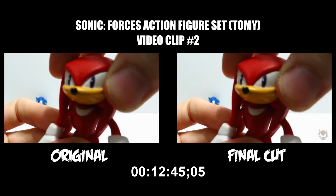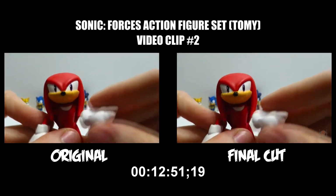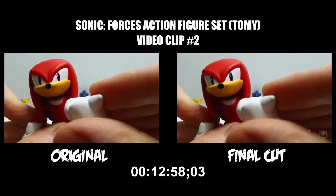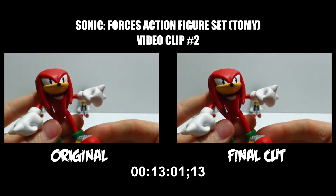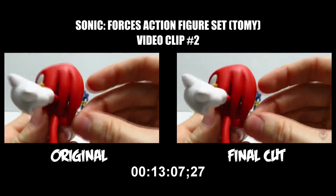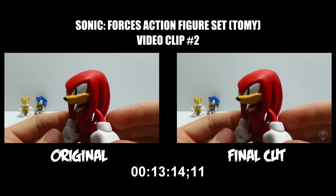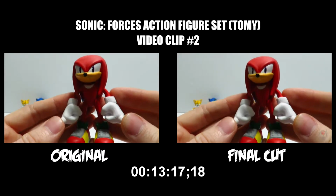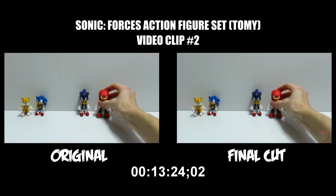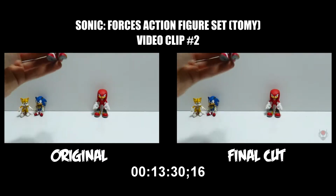He does have a swivel joint at the head, but it's restricted because of his quills. You know, it always is. He does have universal shoulder joints, so you do get inward and outward, and you do get a rotation, as you can see, all around. But it's kind of hard because, again, the quills, yay. So, leg joints, T-crotch, you do get up, and you do get down. You don't get inward and outward. Nothing at his tail, nothing at the waist, nothing at the wrist, nothing at the boots, and that's it for the points of articulation. But really, the sculpting and the paint job just makes this figure phenomenal. Definitely recommend it if you can find one this good. I mean, wow. What an improvement. Now, having said that, oh boy, here we go.